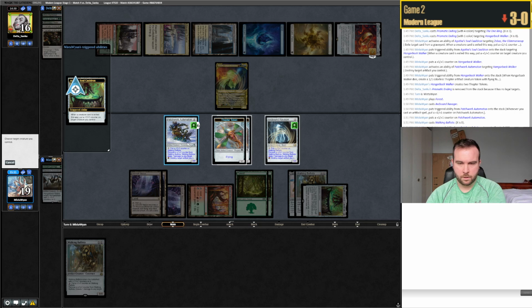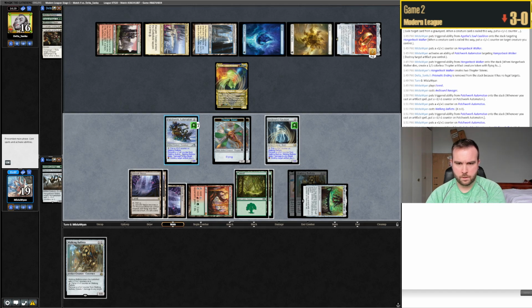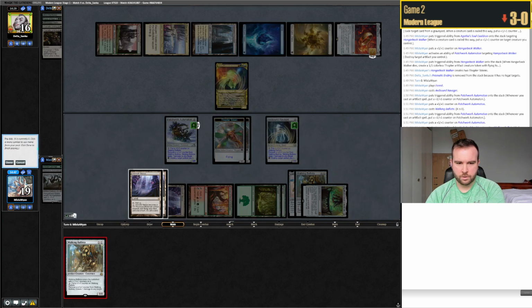Okay. I think we're pretty much golden here. 8. 4 here is down to 5. This is 2/2, so take 2 off of here. 6. 6 counters on this. No, yeah. I think these are. I don't.